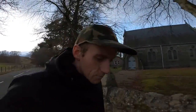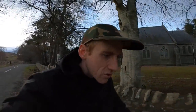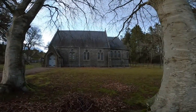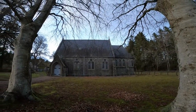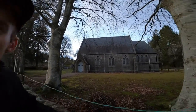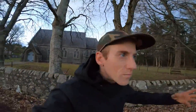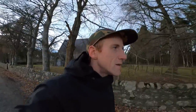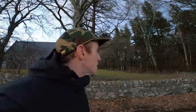And in certain areas I have actually seen some daffodils and stuff starting to show their head through the grass, through the ground. Yeah, check this out, what a cool structure. I love the wee windows and stuff. Wow, there's so many midges and flying beasties around tonight folks. I think it's the sunshine that brings all that out. Also the damp environment in these glens, it's just perfect for them thriving. But yeah, what an amazing spot.